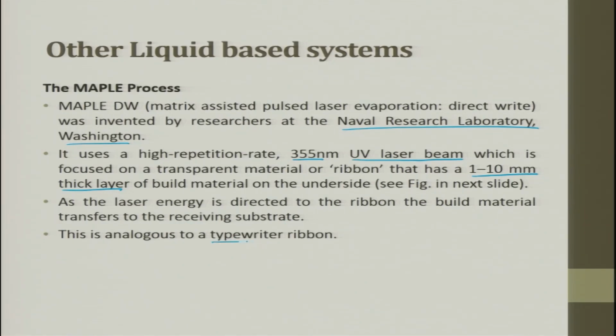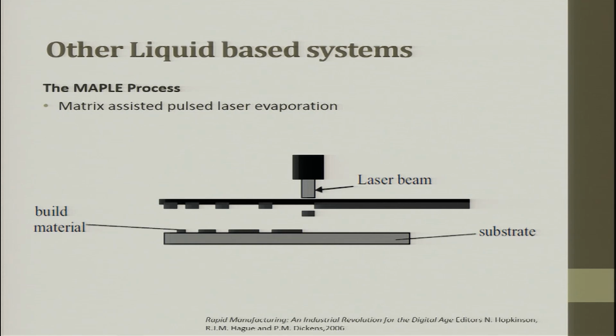This is the analogy of a typewriter ribbon. Look at it here. You will have a ribbon which keeps going. This ribbon will have the material, the final material, what is to be deposited. So, now what you do is you use a laser to write, and when the laser writes or cures, this material gets deposited on top of a substrate. So, this is a very interesting process and people are working on it, but still it has not come to the market in regular use.